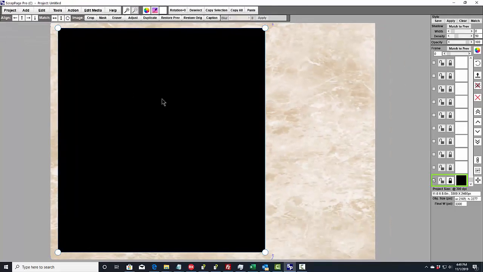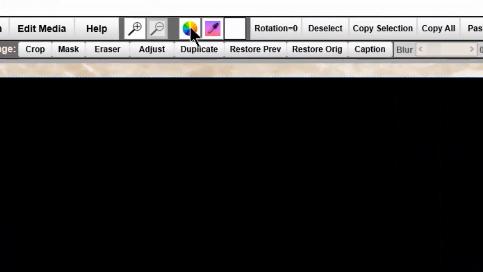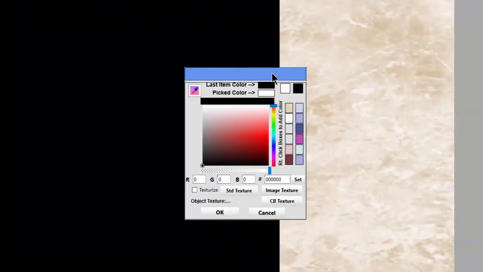But once you select the color panel, you go up here to this color wheel and select it. All right, now this is the saved color that we had. Now I'm going to pick a pastel texture as we did in class, and I have to make the color a little bit darker because the pastels don't come through quite as strong as the marbles. So we'll move it up to about here, and let's save that one too while we're at it. So now we've got two colors in our color range that we've saved.